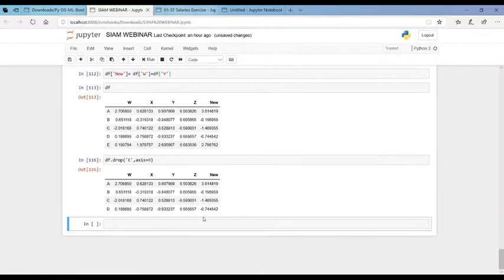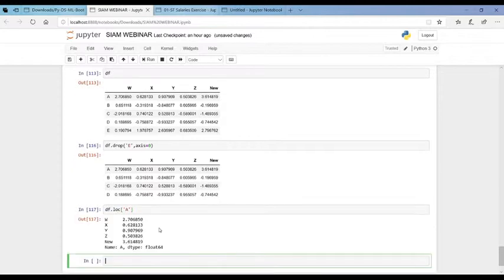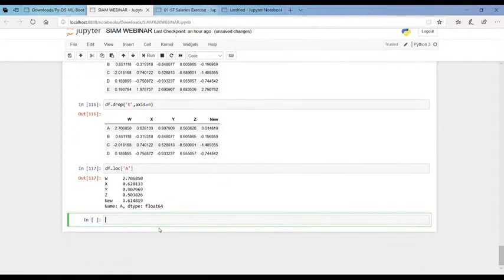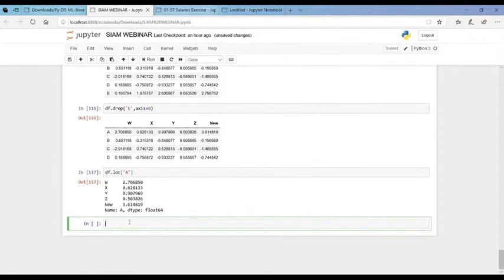Now you could select rows by this method also, df.loc, and then you pass in A. This is how you would select your row, or you could select based off their position or index. So this is the loc method.